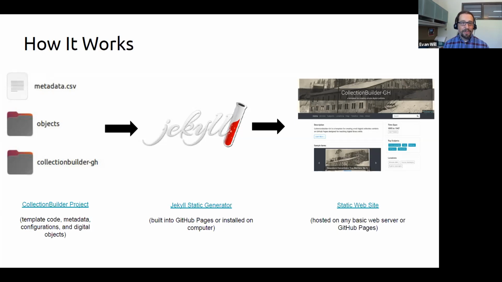Again, to get started, you don't need to know anything about Jekyll and Liquid and the other tools that power Collection Builder. You'd really just focus on your metadata, follow along with the example, and the template does the rest. And finally, you're going to have to put that output from Jekyll onto a web server. You can either use a cloud host, a basic web server, or automatic free hosting, such as the one that's built in with GitHub Pages or a similar service. So your server doesn't need any database or special software. A static site is just ready to go for your users.